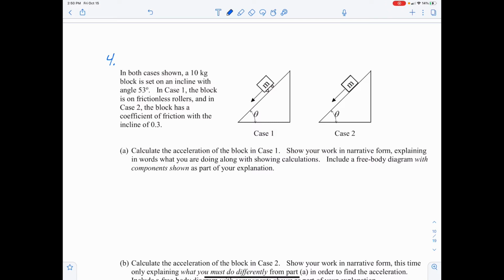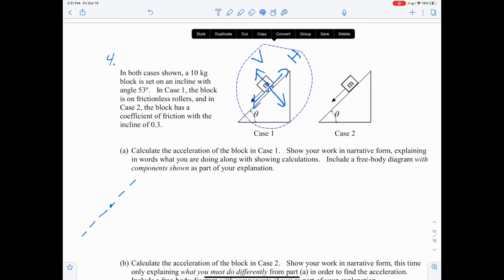So let's draw this over to the side. Now, here's the incline. And what we typically do for inclined planes is we take what would normally be the horizontal direction and the vertical direction, and we just rotate that so that the horizontal direction goes up and down the plane and the vertical direction is going in and out of the plane.